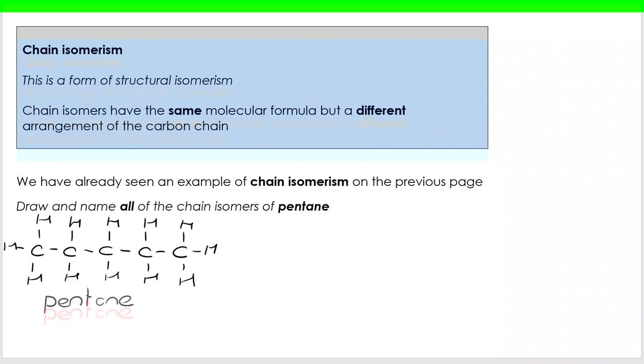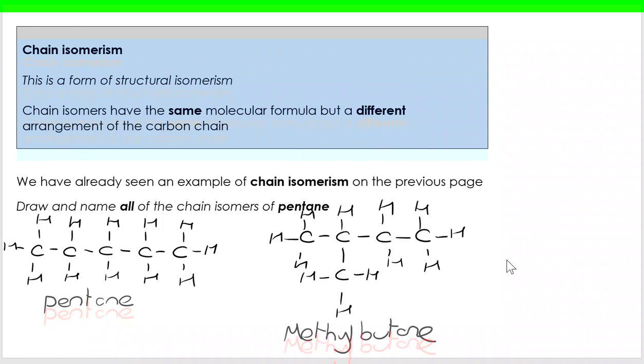So in the first instance, we've got 5 in a row, which is pentane itself. But we could then think, if I can't have 5 in a row, can I have 4 in a row? And I can, because I can take a CH3 group off my second carbon. So I get methylbutane. I don't need to number it, because if I put my methyl on this carbon, I would have numbered from this end, and it would still be on the second carbon. Because there's no alternative methylbutane, I don't need to include the number.